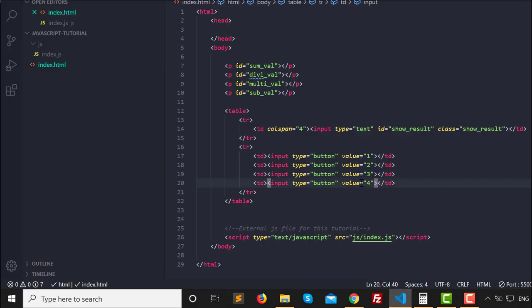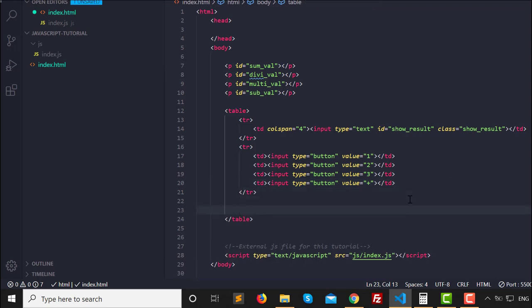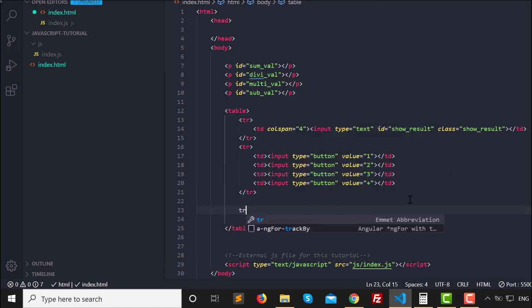But another thing: in the last step I wrote the 4, but it will not be the 4. I need to add an arithmetic sign over here. So I'm going to add a plus sign over here, and in the next tr I'm going to start with the 4th one.